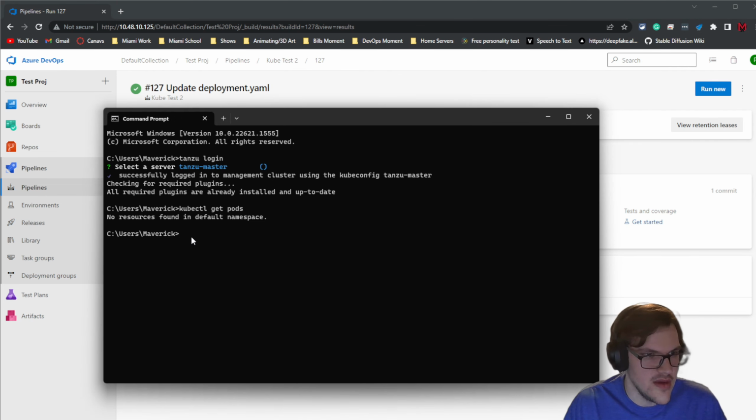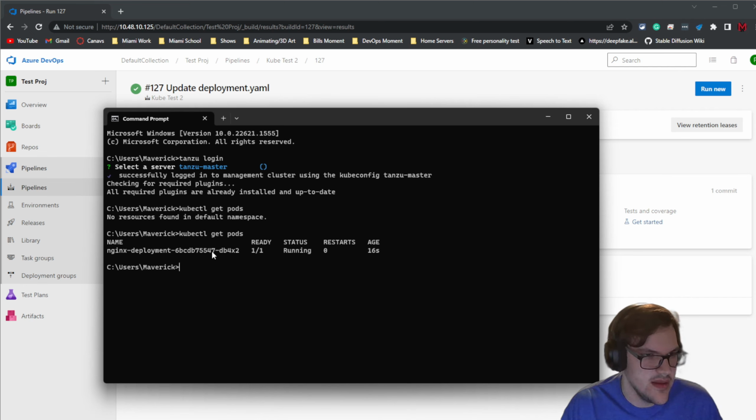But now, if I go back to my Tanzu instance, if I do get pods, now I have a pod there. Now, what does that actually mean?